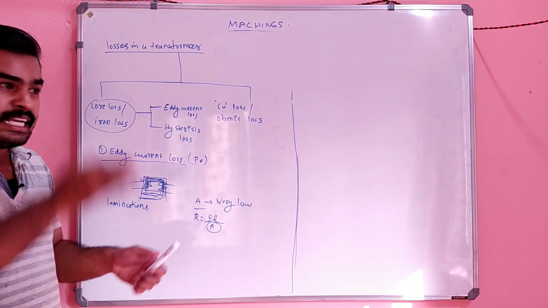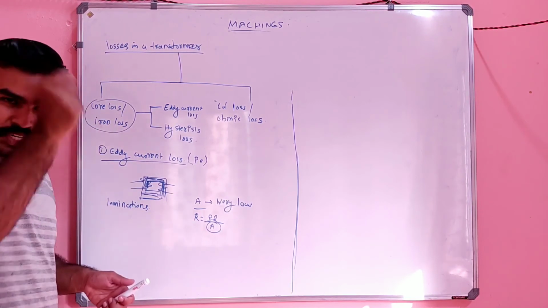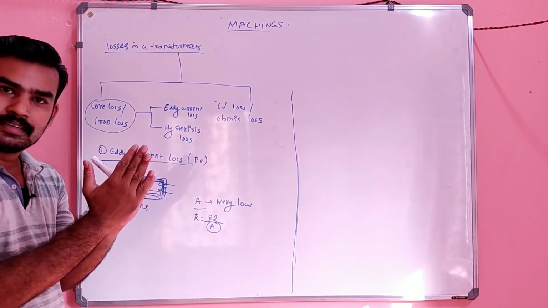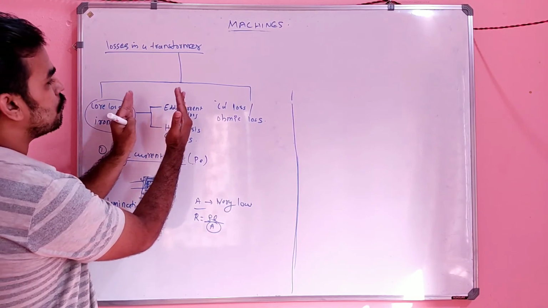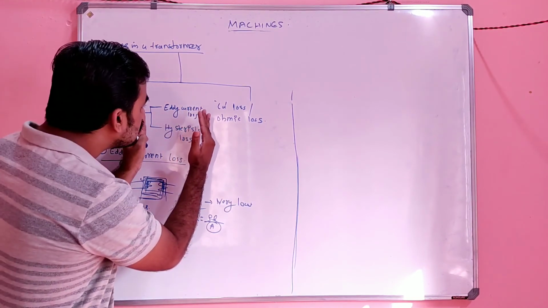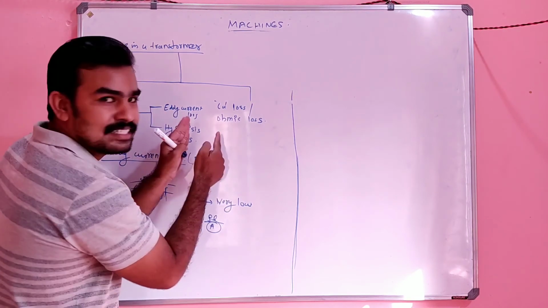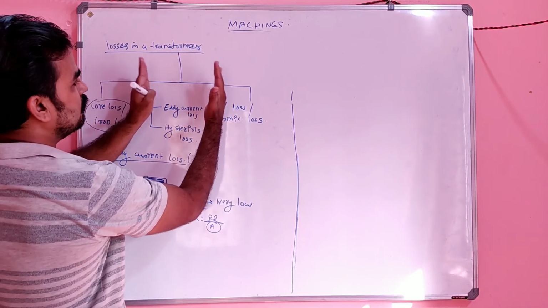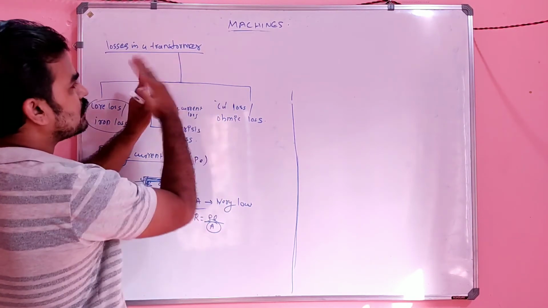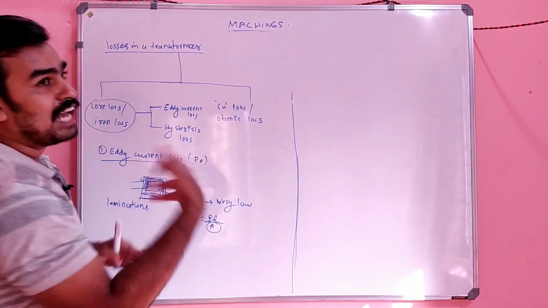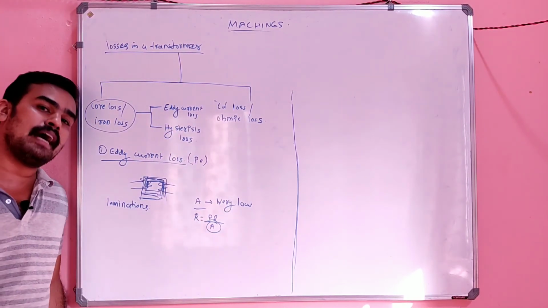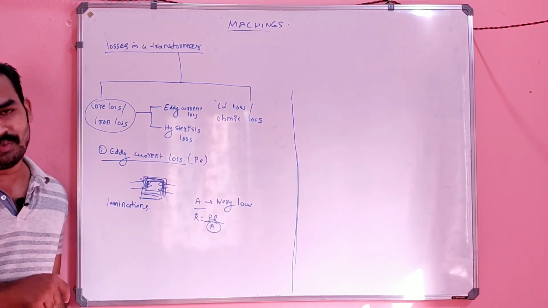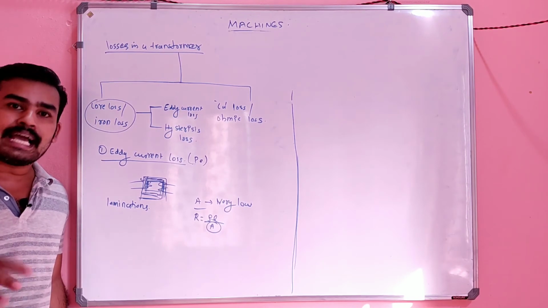If we make the sheets like small sheets, and each sheet is laminated on both sides and punched together or bunched together. So by looking, it will feel like a massive core, but closely observing, it is made up of small sheets, so that the area will be very less. Suppose you are using a hard core, a very big core, its area of cross section is very high, so that R will be very low, so that eddy current will be very high. Eddy current can easily flow, so I square R will be very, very high there. Heat loss is nothing but I square R.